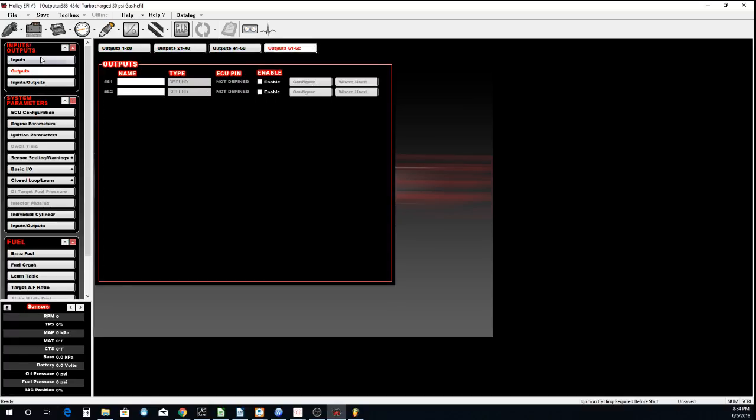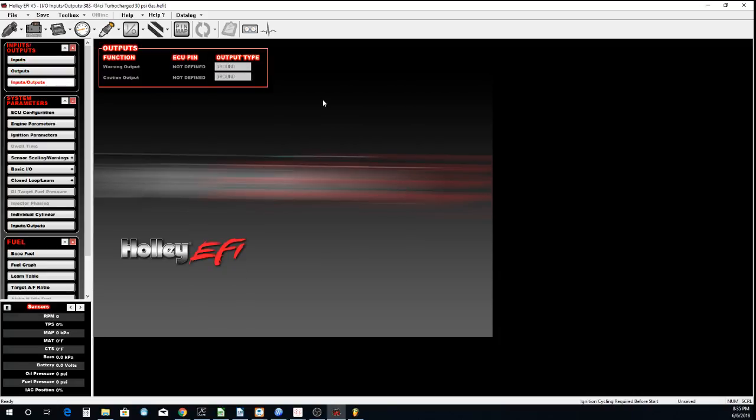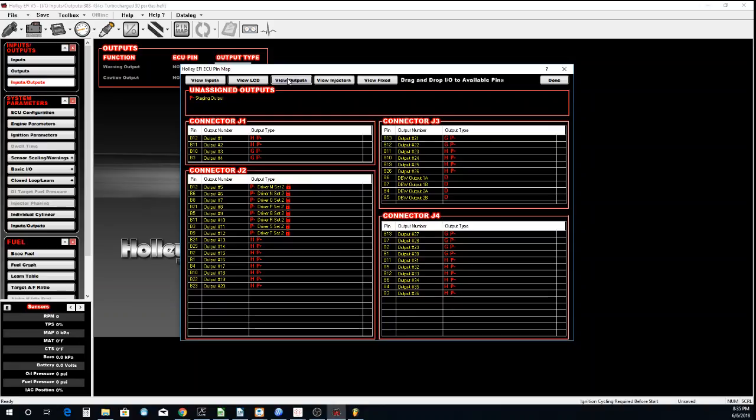I guess I don't have that set up here yet. Okay. Nice. No, that's cool. I feel like I could, it's just a PWM output, so when you set up the second one, it's going to go into specific outputs that are there. Those are the ones it's going to use. I don't know what it changes. I haven't looked to see what it changes in the pin map. It says check the pin map with the 3 sets set up. View injectors. Okay, I see. Well, all right. Driver A set 1, B set 1, C set 1. Okay. There we go. All right.